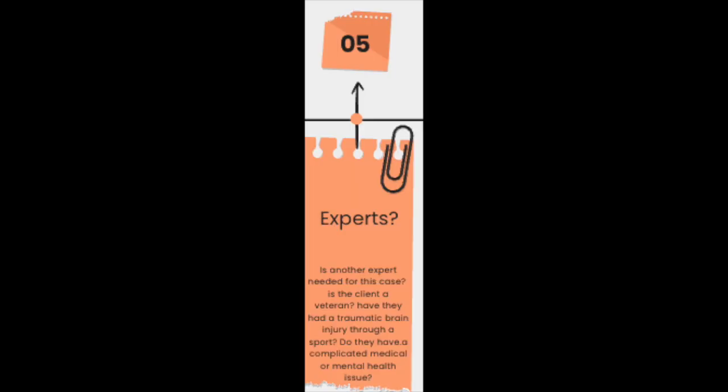Around this time, you also want to be thinking about if you need to suggest that the defense team get any other experts. So, depending on the client, you may need to get a psychologist, a neuropsychologist, a war veteran expert, a traumatic brain injury expert. Whatever the circumstances of the case may be, you may want to bring somebody else on board to help explain some facet of the client's life that you're not an expert in. And so making those suggestions to the attorney as early as possible, again, can be helpful.